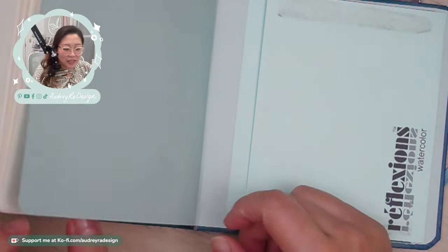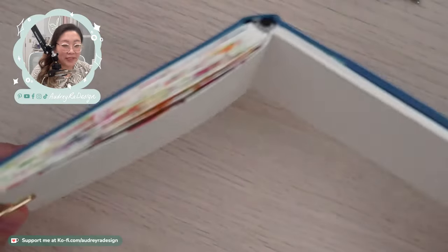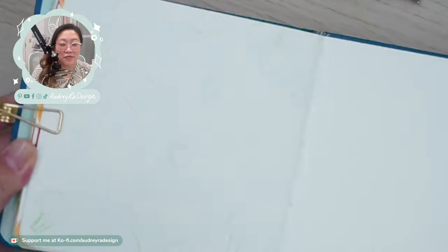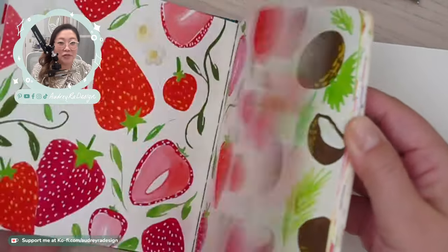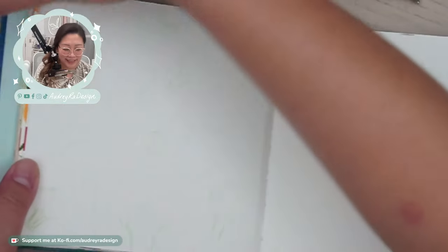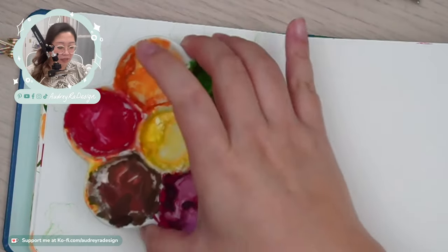And I knew that I was gonna need to dig into the third sketchbook. So I do have three for this. But yeah, look, I already sketched all those pages. I can't wait to do another flip through of just this sketchbook because this is literally all just fruits and vegetables. Like, okay, that was a really quick flip through. But yeah, really excited. Okay, let's look at the colors I'm gonna be working with today.